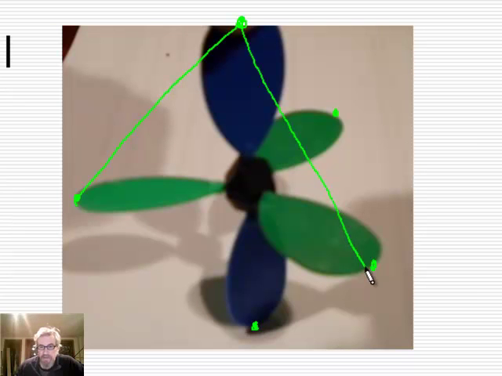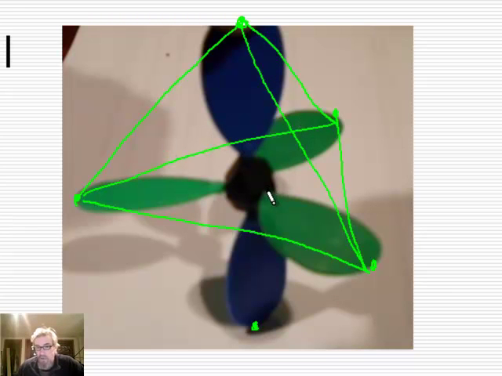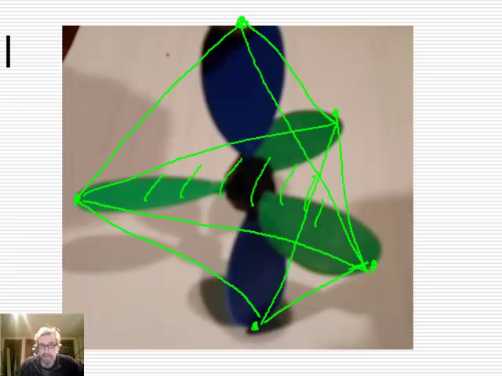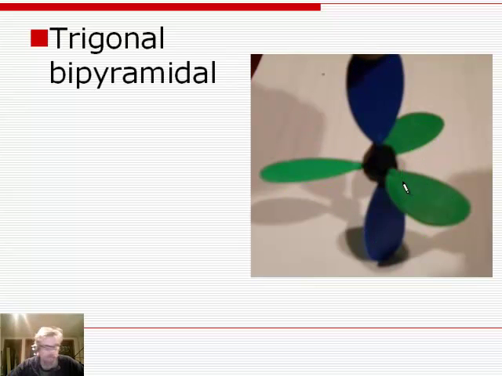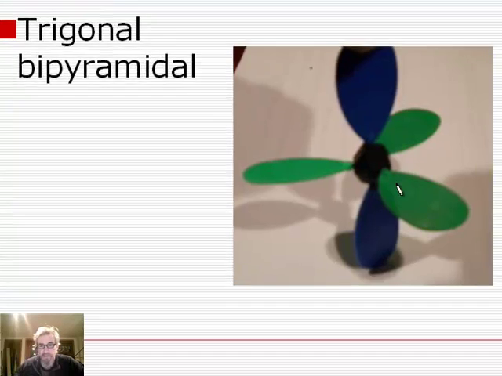Here's a pyramid. There's one face of it. Here's another face of it. It goes from here to there to there. And then the back side has a face that goes from there to there to there. So that's a pyramid with a triangular, or trigonal, base. But if you look downward, here's another pyramid that also has the same triangular base. So bi means 2, so it's a bipyramid: 2 pyramids that share a triangular base. That's where the name comes from. So the 5 atoms are at the vertices of a trigonal bipyramid that's bonded to a 6th in the center, and that's the black shape that we see in the middle here.